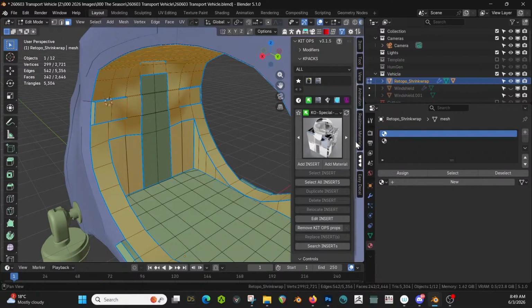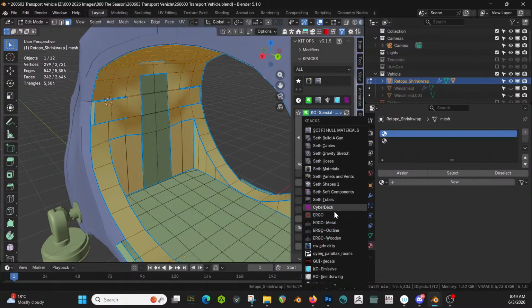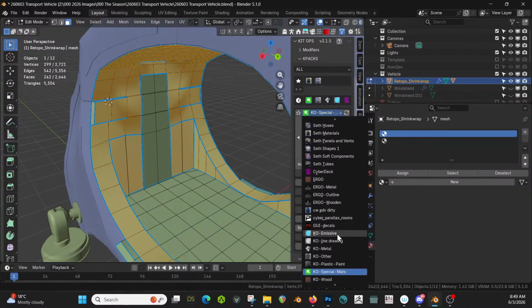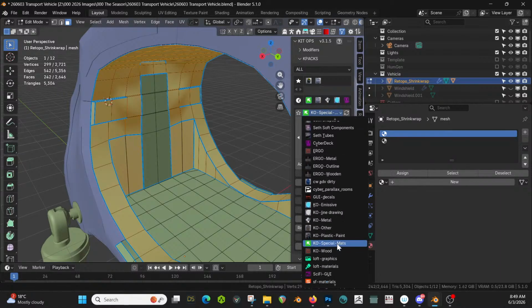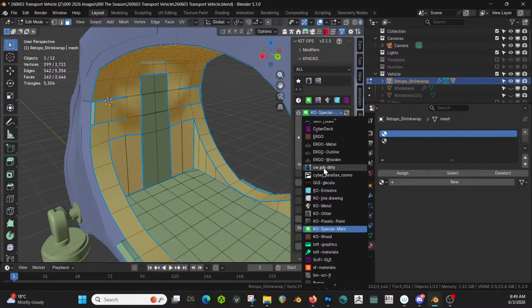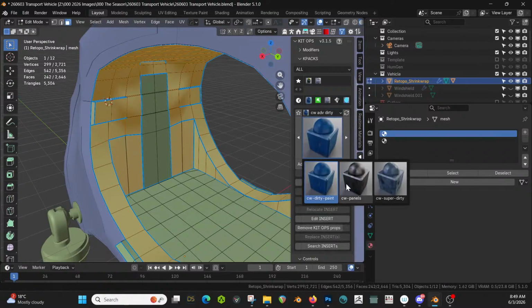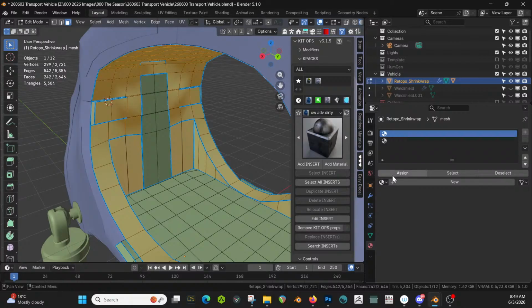Materials. Where's my dirty panels? Assign. Let's see if it's too dirty. Add material.